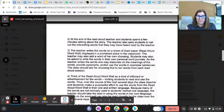Written around them, and we make a purposeful effort to do this work with words before we read social studies articles or science articles, or before we read a common text in reading. The best way to do this is to have a big wall in your class where you're just doing this with words, and the wall just gets fuller and fuller and fuller with more multisyllabic words. But sometimes with multisyllabic words, this alone is good for a lesson, right? And it kind of flips things on its heel.